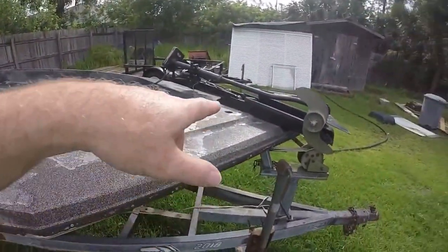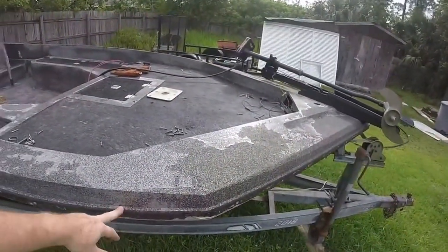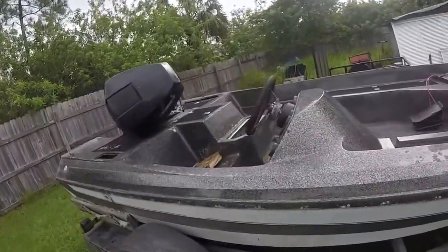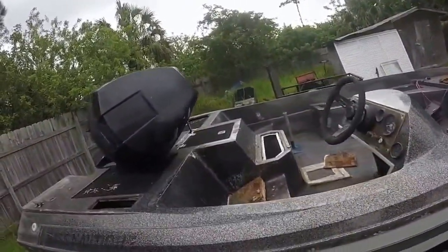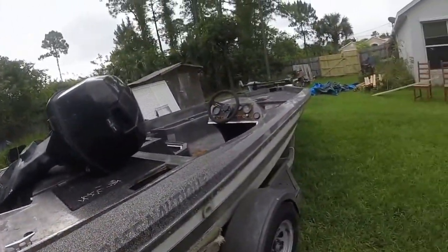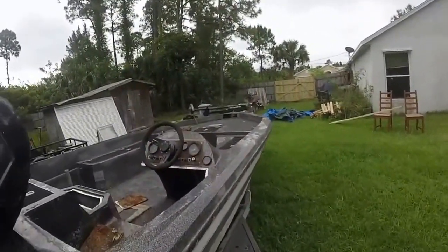What I'm going to do is pull the trolling motor off, take the cap off, and basically have a look at the hull — see what it looks like, do any repairs, and obviously fix the transom. I think I'm going to have to do a restone mod on this, so I'll do a few little change-ups.